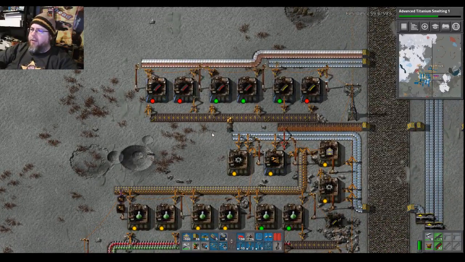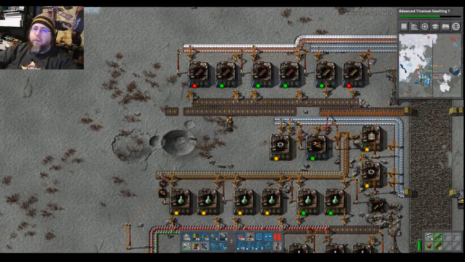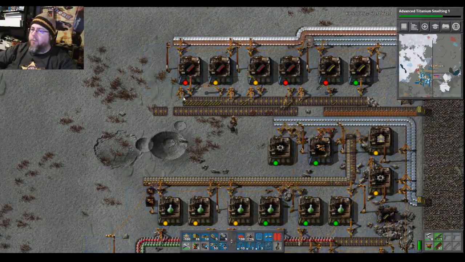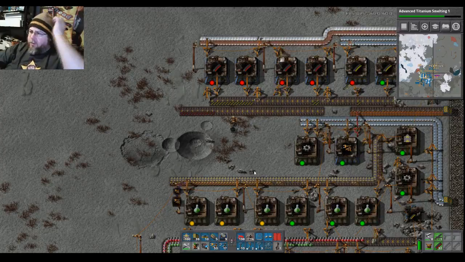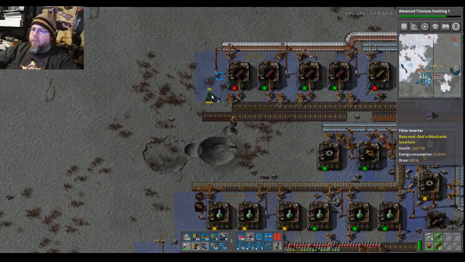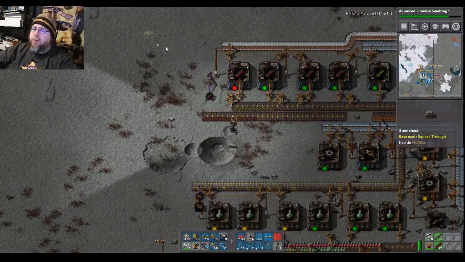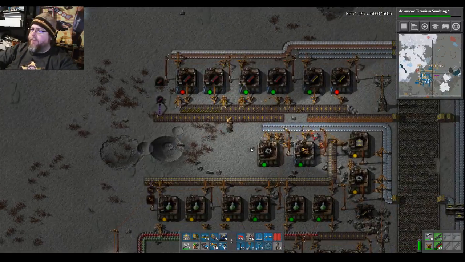So where do we want to exit these magazines? We can do them down here, I guess. Long arm inserter mode. Okay, so there's some bullets. I think we will grab a couple for us. Military, these guys. Not like millions right now, but a couple. Alrighty.